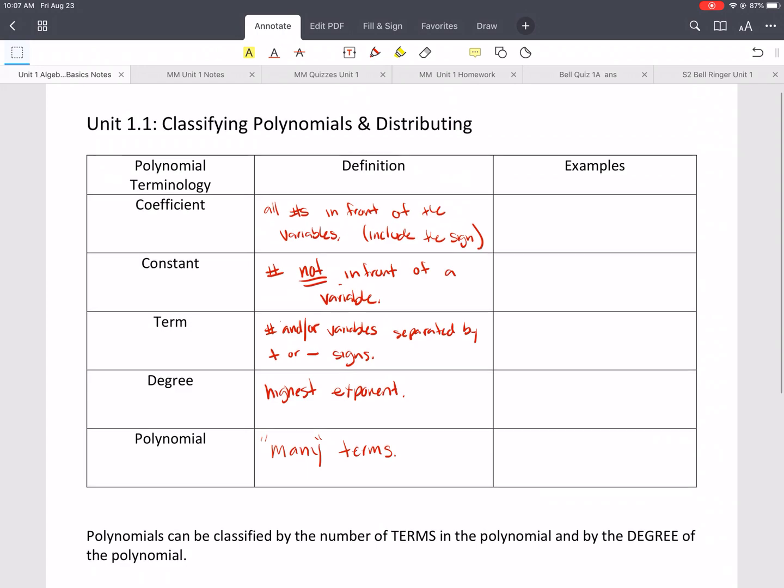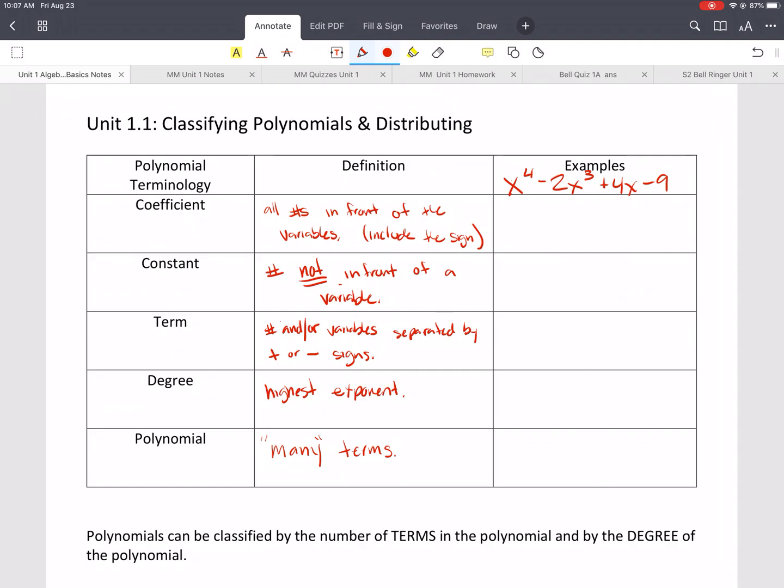All right, so we need to talk a little about the terminology. Before I do this, let me write down an example, and I want to do the same example we did in class. So let me just grab that really quick. Okay, so in class we used the example of x to the fourth minus 2x cubed plus 4x minus 9. So here's our example of a polynomial. It has multiple terms, and we'll talk about what a term is.